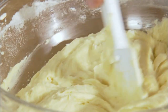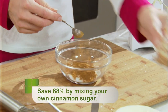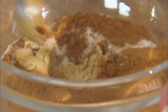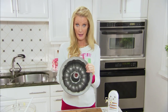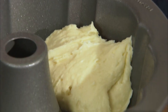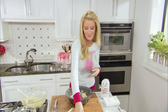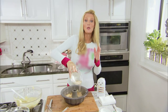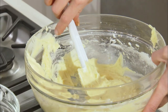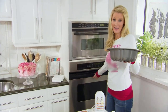There is your batter. For the filling, I need a quarter of a cup of sugar, one teaspoon of cinnamon, and one teaspoon of brown sugar. Combine that together, and that's all you do for your filling. Now here's the layering part — take your bundt pan, half of your batter goes in. I've already sprayed it with nonstick cooking spray. Spread it around. Then sprinkle the filling all around — that's gonna be a little sweet surprise and some beautiful color when you cut your coffee cake. The rest of the batter goes in, and this goes in for 50 to 60 minutes at 350 degrees.